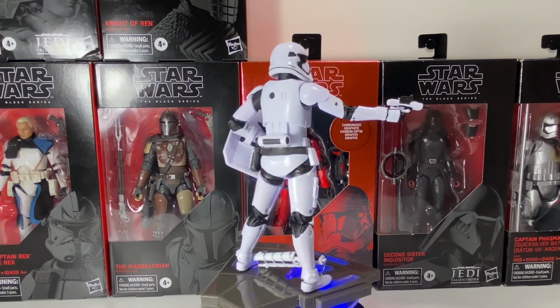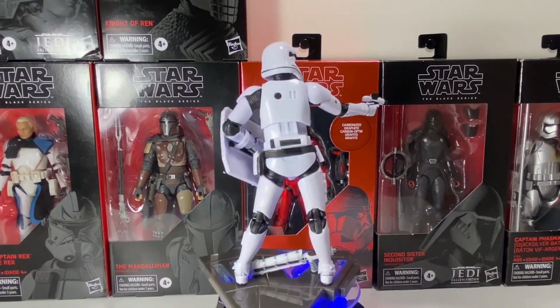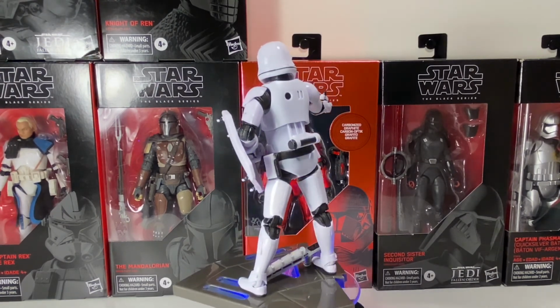I do really like the First Order Stormtrooper, and I do like Traitor Guy, so I'm gonna give it a 4 out of 5.